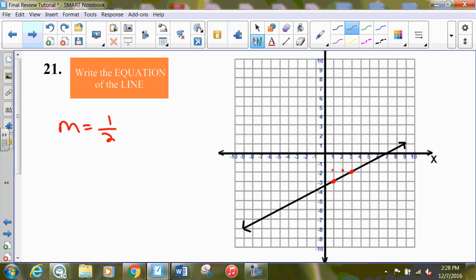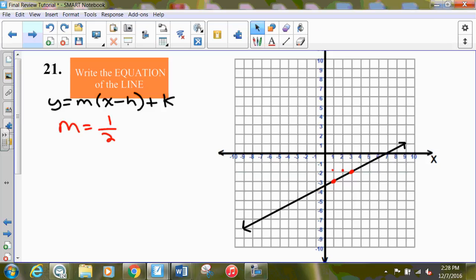That's good, because slope is very good to have when you're graphing. Now I have to pick a point, because as soon as I see that I don't have a y-intercept, I know I've got to use that long formula that we call the point slope, and it looks like this. Everyone's favorite formula. All right, so we already have the slope. Now I need to find h comma k. What h comma k is, is just a point.